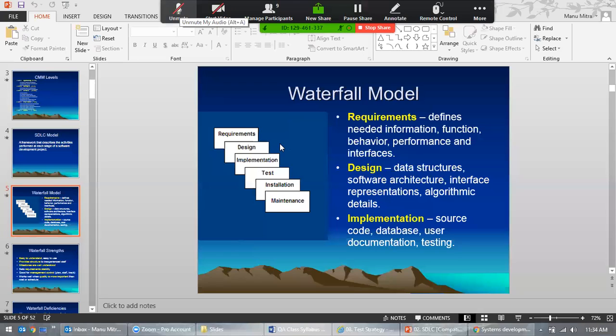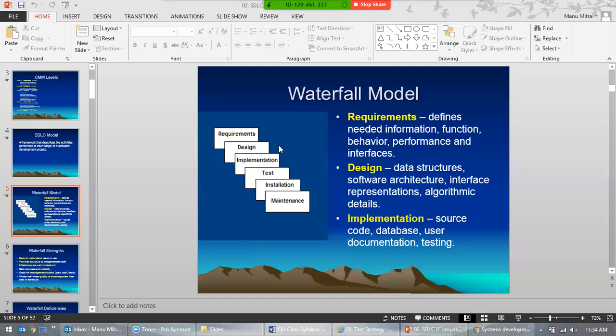Then you have the design phase. Here, the architect will be designing it, but as a QA, we will be writing the test plan document and the test strategy document. We'll also be writing test cases here. You're not going to write test cases at the end. We don't have time. Writing test cases takes a whole lot of time, a whole day or sometimes a whole week. So in the design phase, you will be writing all those things: test plan, test strategy, test cases. That's the job of QA here.